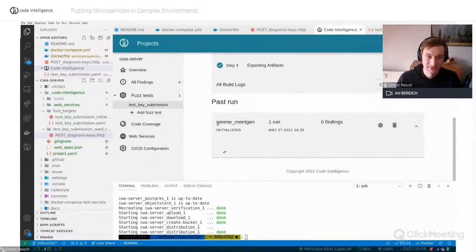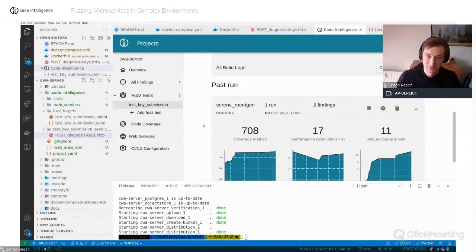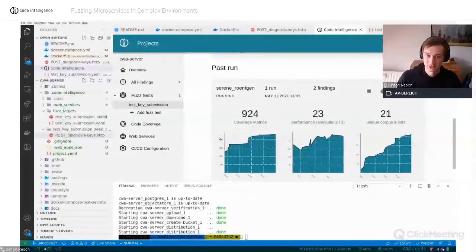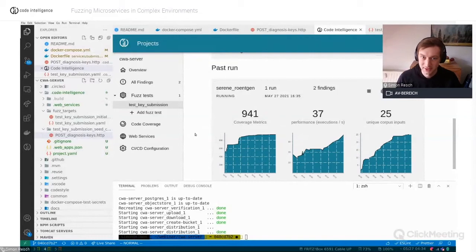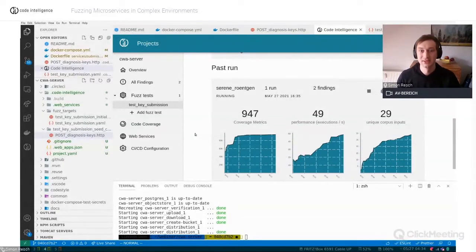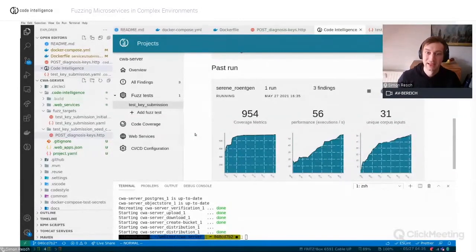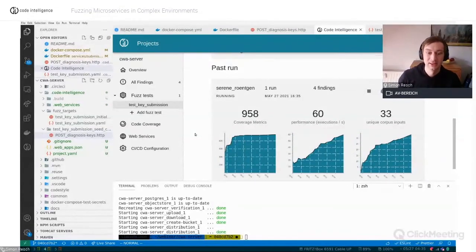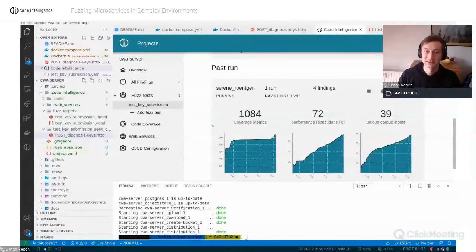Okay, wait a bit for the applications to reach the fuzzer. And now you see those are coverage metrics. They are going up. So for those of you who know a bit about these fuzzers, this is libFuzzer running under the hood, but it's getting the coverage feedback from these two services. So it's transmitted from the agent to the fuzzer, and then libFuzzer processes this. And we then have a custom mutation engine, and also, of course, this fuzz target entry point, which sends the requests to the services.